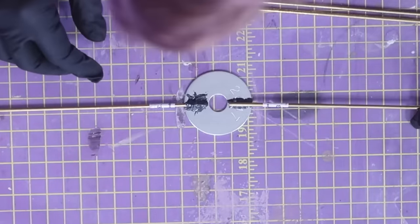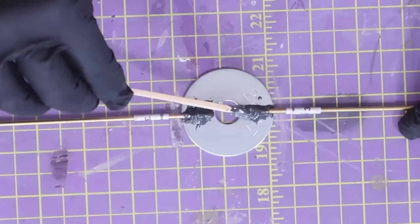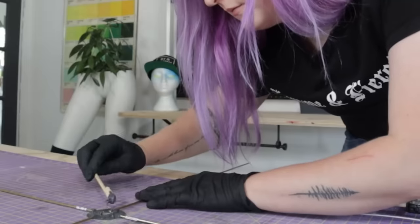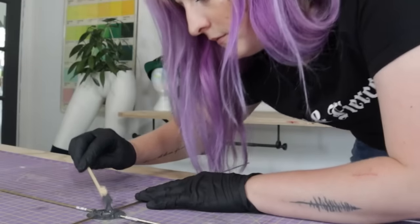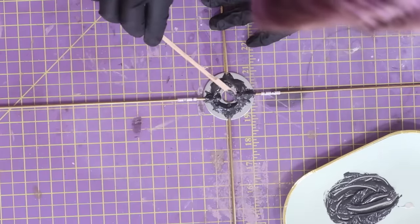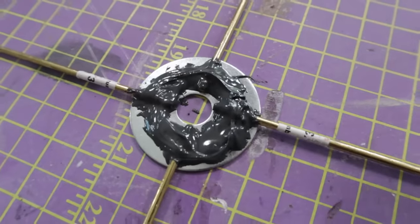Just to be clear, I didn't really need to add as much JB Weld epoxy as I did, but I guess in that moment, I just thought I really needed a good coating or something. But watching that back now, I was just thinking, wow, Danie, you really went for it.